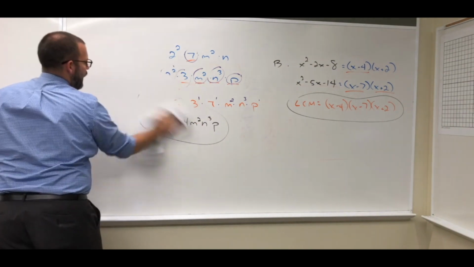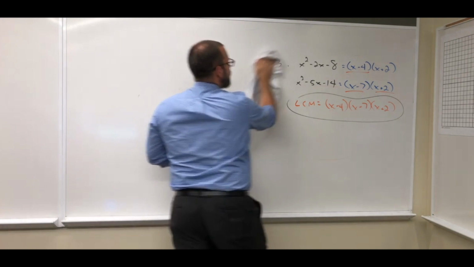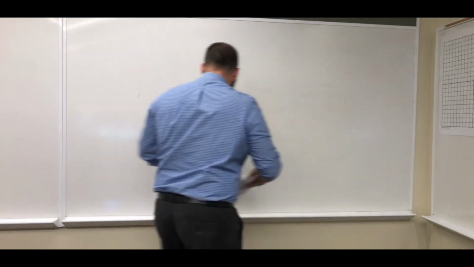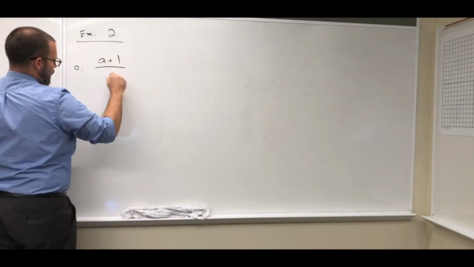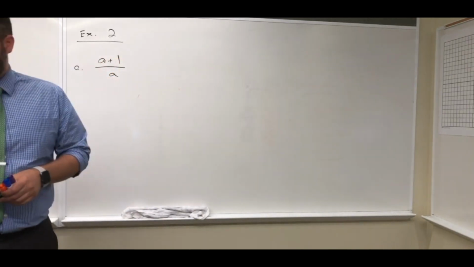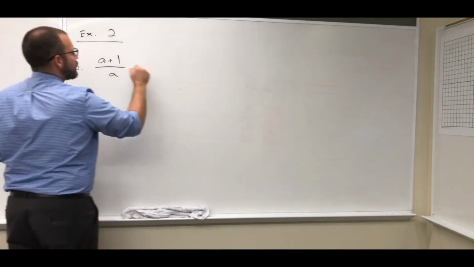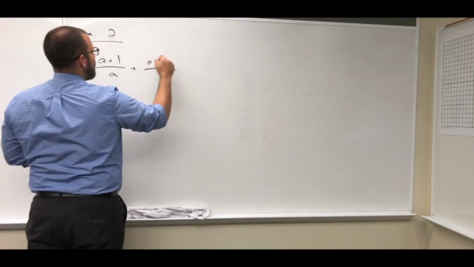Now let's use that least common multiple idea to actually come up with some least common denominators. So we're going to do this on example 2. It has the fractions a plus 1 over a. Notice how I just slip into saying fractions, rational expressions, right? But we treat them just like fractions. Plus a minus 3 over 3a.